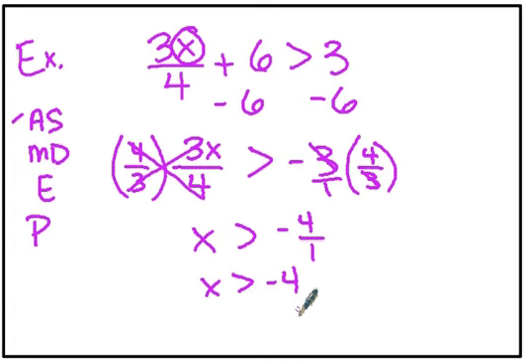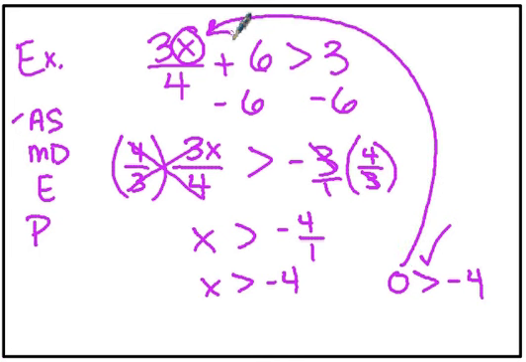Okay, and one of the things we want to do is check this. Let's think of a number that is really easy. For the most part, the easiest number to check is 0. So here we would ask ourselves, if we plug in 0, is it greater than negative 4? Well, yes it is. So we want to plug 0 into our original inequality, and we want to make sure that it is also a true statement. If it's true with our solution, then it should also be true with the original inequality.